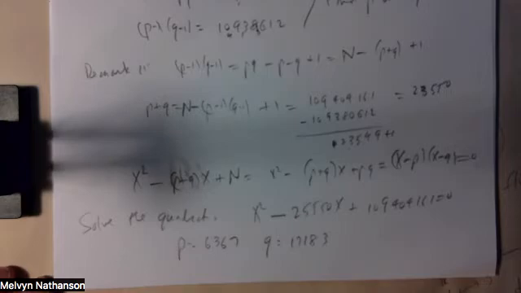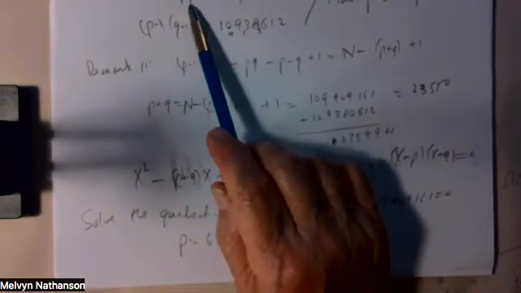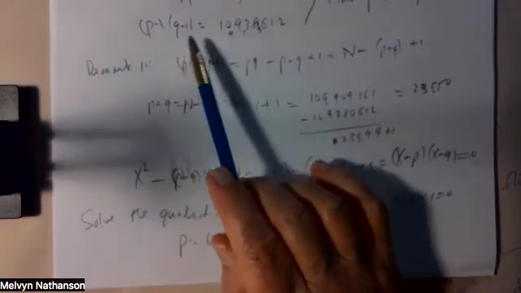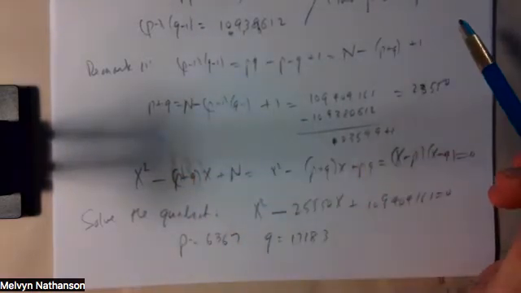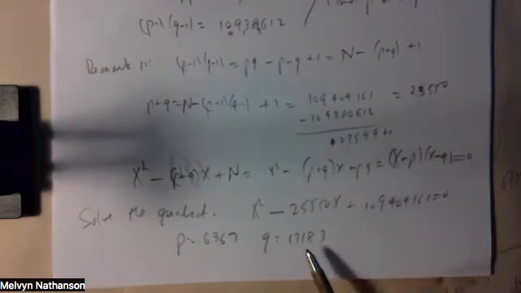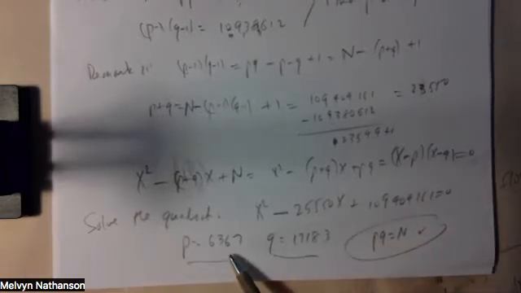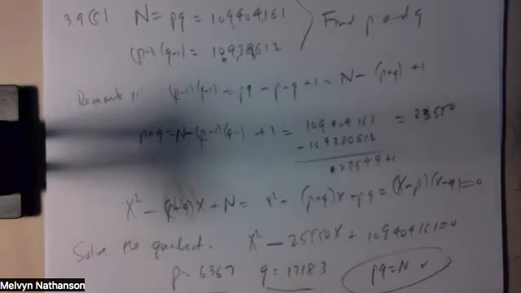That's it. So if we knew the product of p and q, and if we knew the product of p minus 1 and q minus 1, then we can find p plus q, and then we can write down this quadratic equation, solve it, and find the primes p and q. And you can check that if you multiply p times q, it does equal n, because you actually have to multiply these two numbers and see that this is what you get. So that's the solution.